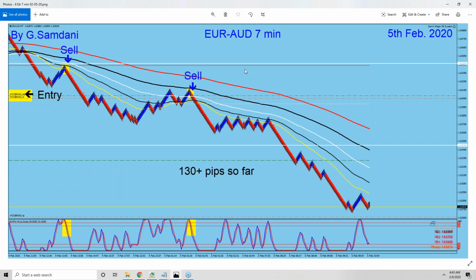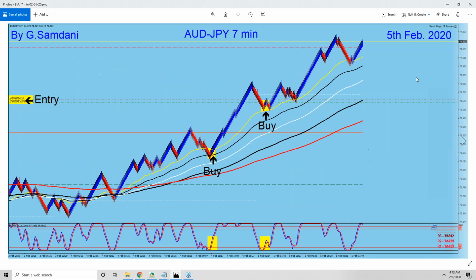Euro Aussie, Aussie was getting started. So this was the first one we already saw. It retraced, and then again, boom, to the downside. Right. Sell order here, 130 pips all the way to the downside. This was my target. You see this line here? This is TP. It was almost about to hit, and I said, you know what, I'm very close to it anyway, so I don't want to lose all these pivots. I closed it anyway.